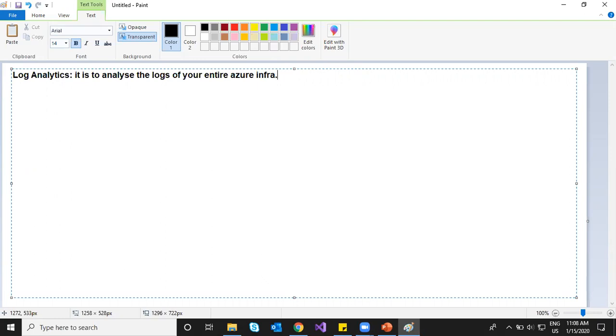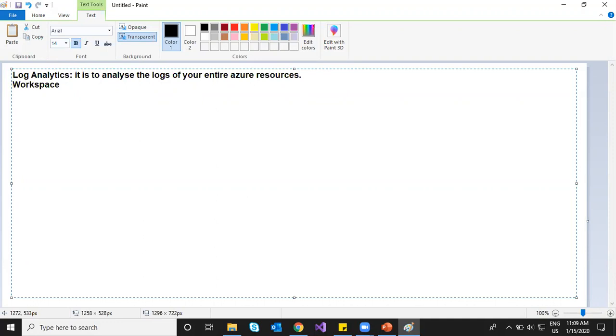Apart from the Azure resources which you have created, it can also monitor your on-premises infra.